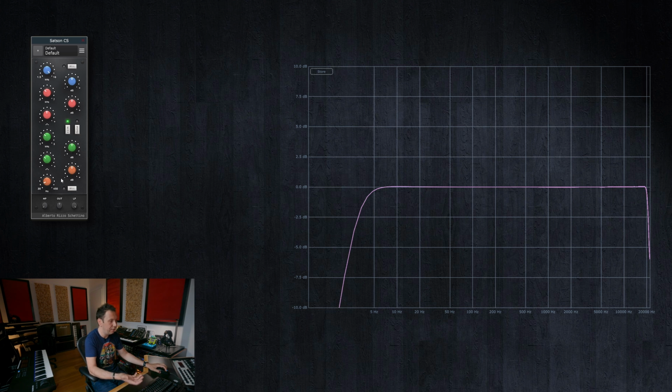There's a low shelf or bell without Q. There's a low mids and high mids with variable Q, which also changes in gain, as you can see with the extremes. And again, you can turn the shelves into bells, which is a very typical feature of the SSLs.